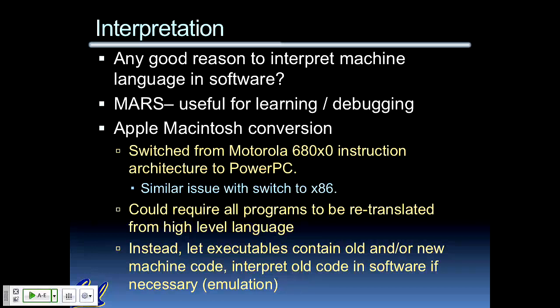It sort of came out at the end of 79, 1980 timeframe. It's a very popular microprocessor. The Macintosh was based on that. The Macintosh came out in 1984. It was based on the 68000. So the classic Mac was based on this ISA. All the code was written for this ISA.